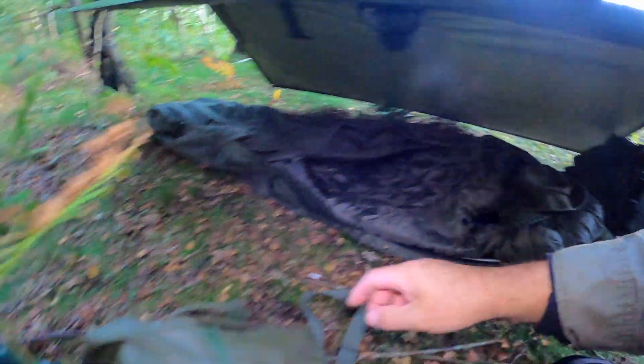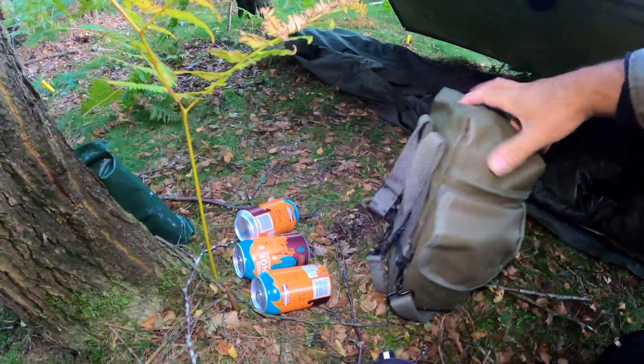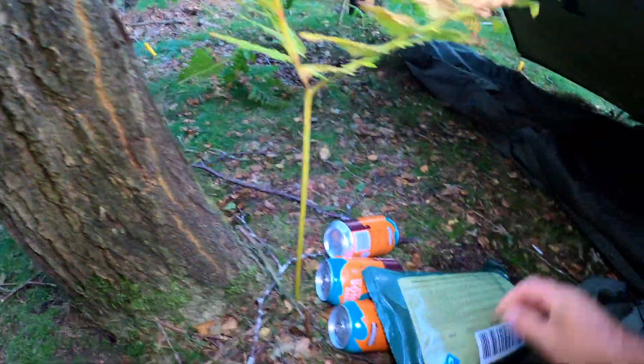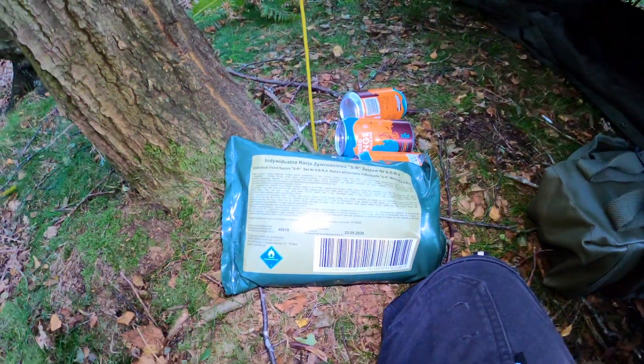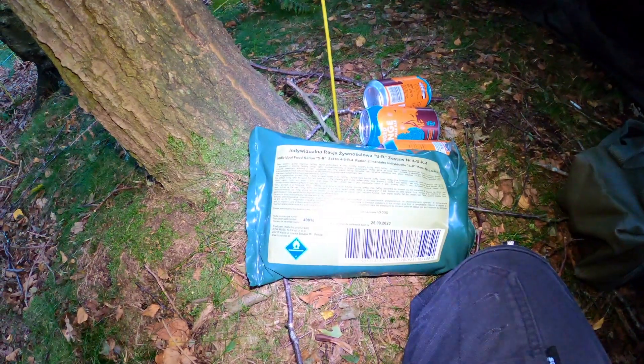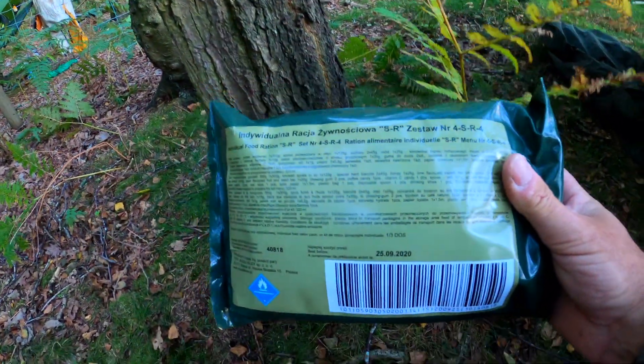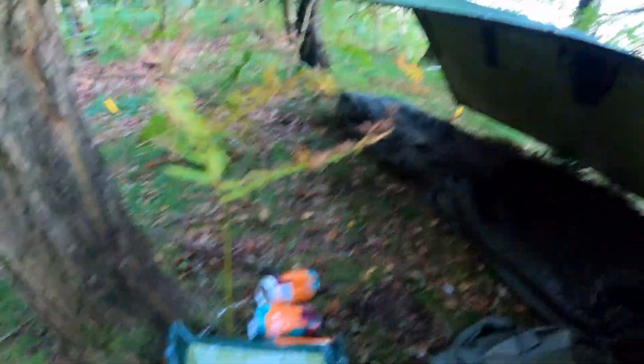There's the Swiss army rucksack — the rubber one — and I've got this rubberized one with all the food in it, plus a couple of beers for later. We're trying this Polish MRE which, from what I've translated, has a Hungarian goulash and some kind of fish. It's getting a bit dark — probably around seven o'clock — and it gets dark about eight, so only about an hour of light left.